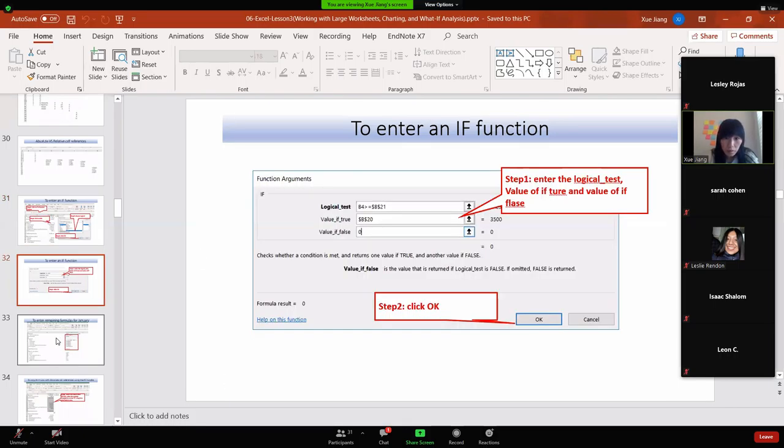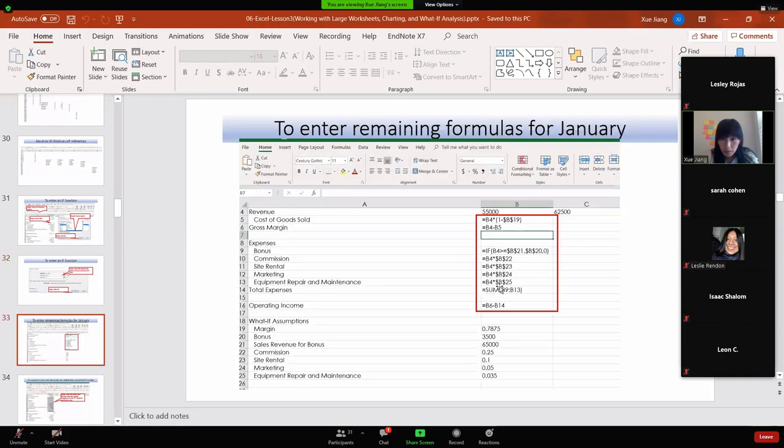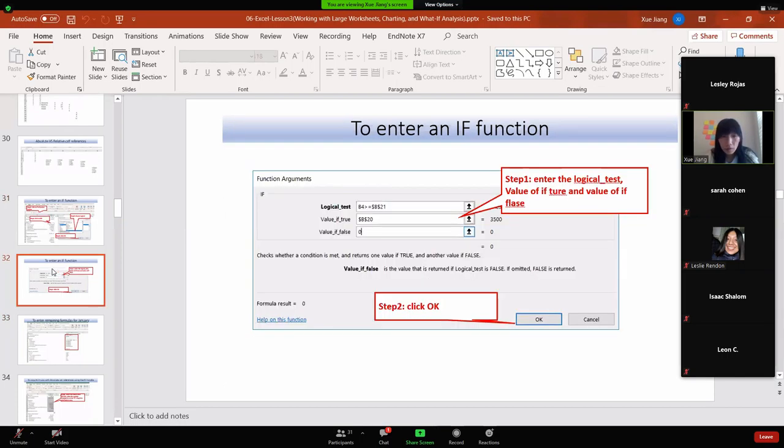Okay, we can stop here today. And next class, we are going to do the next formulas. They are easier than this one. You can see just some multiplications with the absolute reference of the cells in this what-if assumptions area. If you have questions, you can stay here and share your screen with me. If not, you can leave. See you. Next Monday we don't have class, so see you Wednesday.